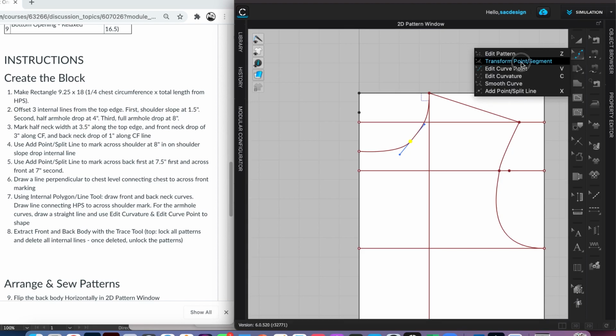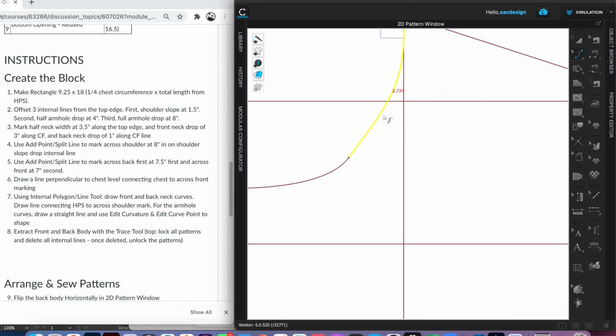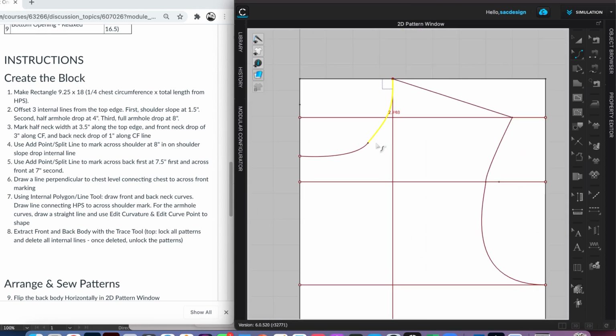I only kind of played with one. Let me try the other one. This guy. If this curve's kind of weird, you can just click and drag it. Some people might like this way better. I kind of like the other one better because I have so much experience in Illustrator, so I feel like I have more control when I use the other one. But this might be more intuitive for some people, so play with both and see which one you like better. Okay, so that was number 7.